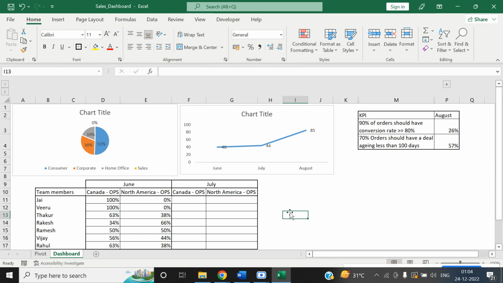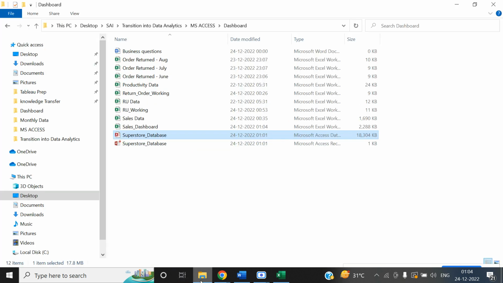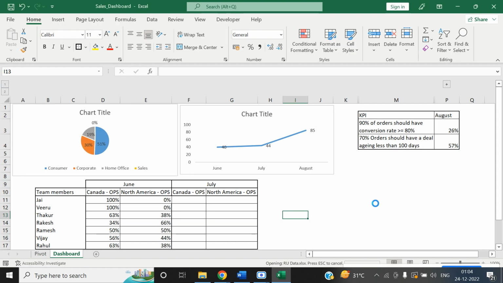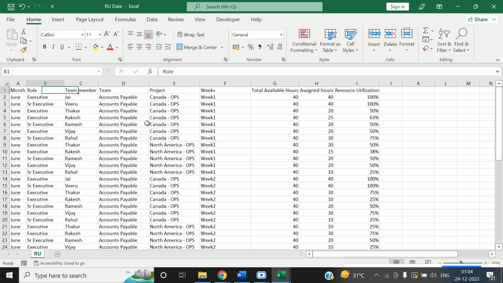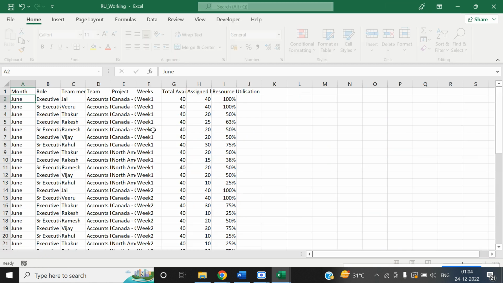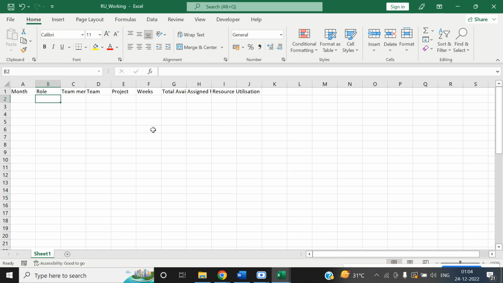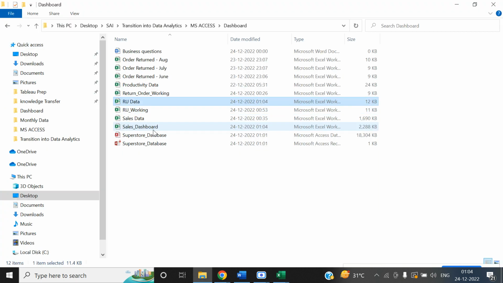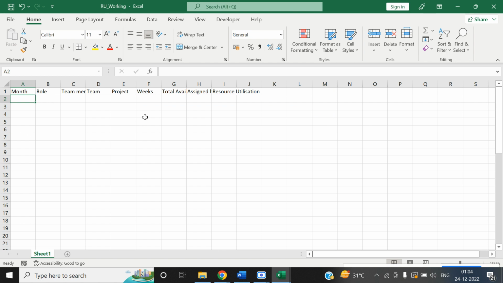Okay, now just to update, see, I do not have July का data, but just assume कि July का data same है utilization and we'll just do a dummy update. Okay, RU data आया. समझो ये जुलाई का डेटा आ गया मेरे पास. मैंने क्या किया, I just RU working में से I will remove data. यहाँ से I will remove data, I will put जुलाई का डेटा इसमें. मेरे पास जुलाई का फाइल आ गया.